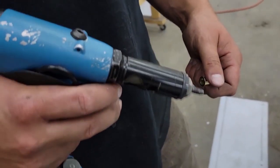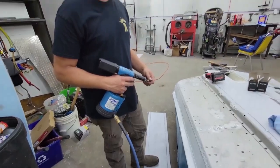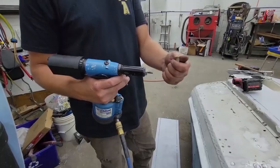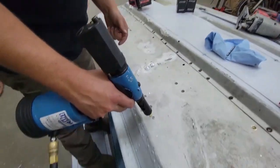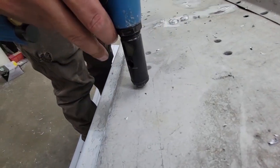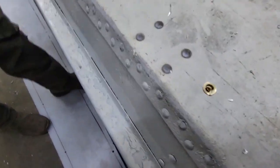I'd like to brag about this tool for a second because this thing is sweet. What is this? Rivnut gun tool. So we thread on the rivnut. Now we find our hole. And now it's in there.